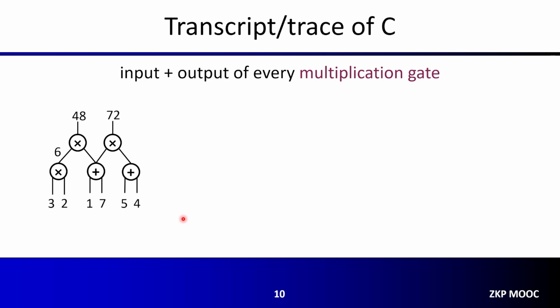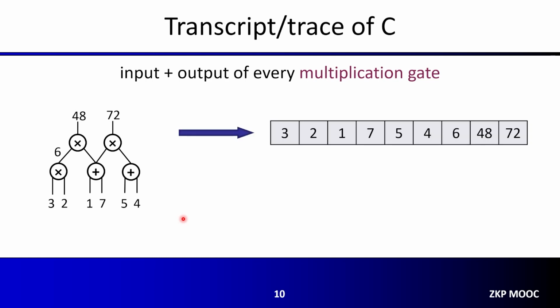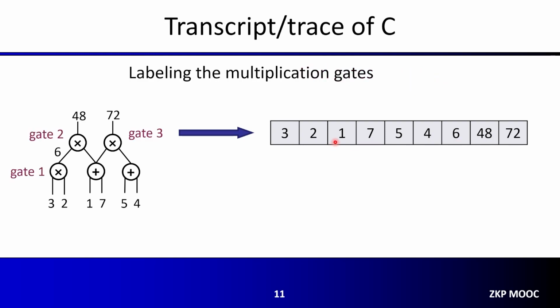and the Plonk IOP. Once we do that, we can represent this transcript or trace as a vector. We can just do this in any predefined order, for example, following the topological order of the circuit evaluation. We have the 6 inputs, 3, 2, 1, 7, 5, 4, and then the internal wire 6, and then the outputs of the multiplication gates, 48 and 72. And also for simplicity, I'm assuming that the gate before each output must be a multiplication gate. So that is the transcript of this computation for QAP.